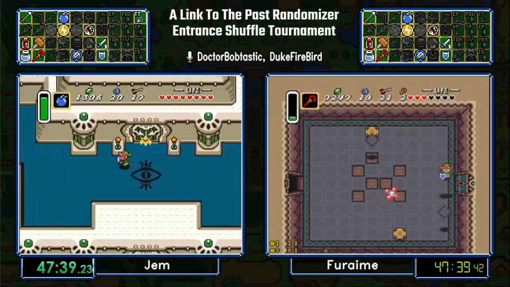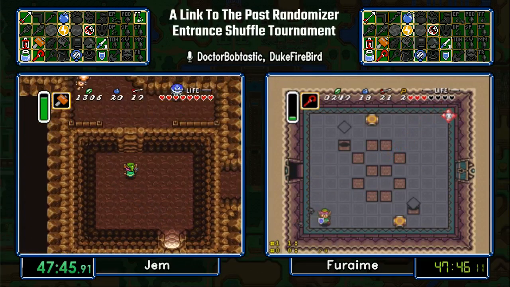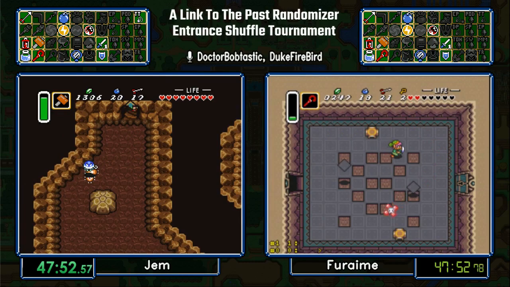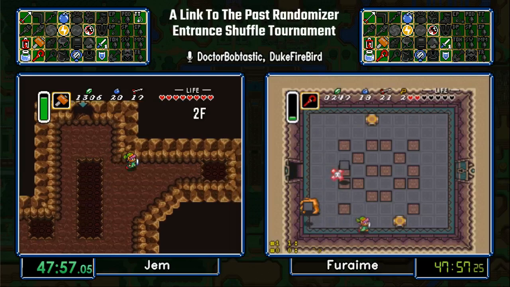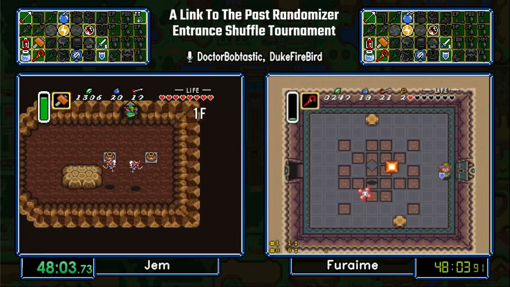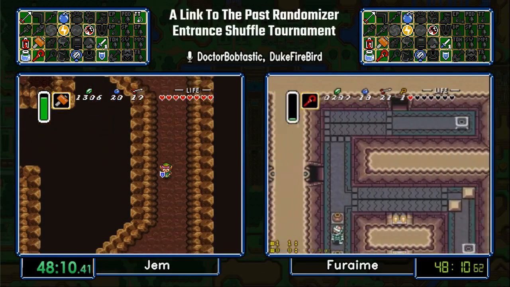This is a full shuffle. Simple shuffle is pretty much over at this point, I believe. I don't know what they decided for the losers bracket. I believe losers bracket round 3 is full shuffle. Oh, smart block placement there. Yeah, okay. All right, so now Furaime is trying to move on.